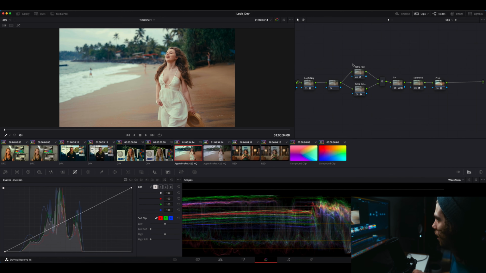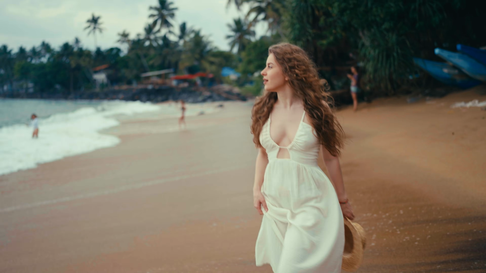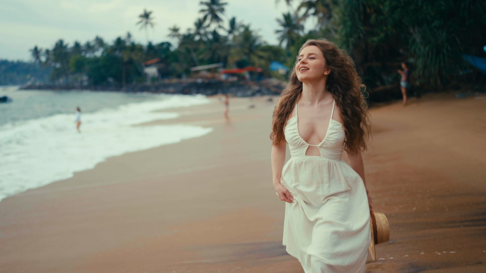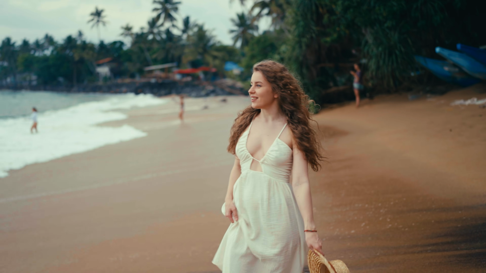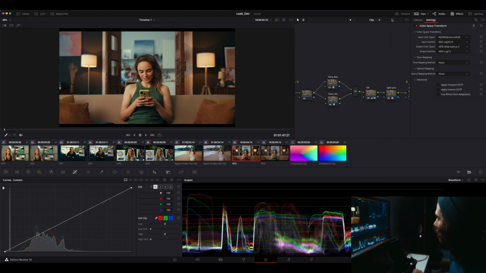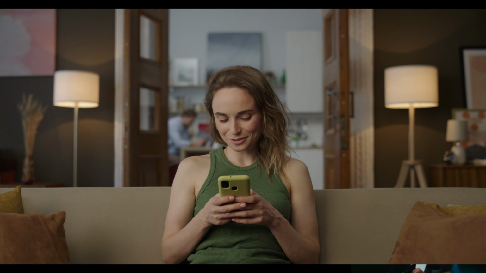Nothing is breaking, and if we turn off what we did to customize our look, this is what the film print LUT was doing by itself. This is with our custom modifications, the Rec 709 look. This is our RED clip, and here we went from Red Log3G10 to ARRI White Gamut ARRI Log C, and as you can see, it travels pretty well here too.